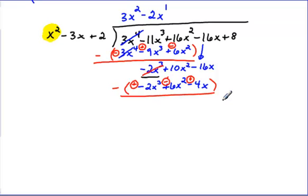So this right here is going to cancel. I have a 10 minus 6. That's going to give me what? Do you see how lining them up and having them in order makes it so your like terms just go together straight down? That's why we do that. Okay, negative 16 plus a 4 is going to give me a negative 12x. This problem goes forever. Are you kidding me? Plus 8. But does it get harder all because it takes forever? No. That's why I was laughing so much. Because I knew it looked so hard that it was actually not.